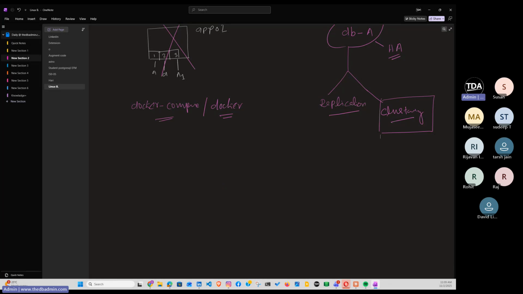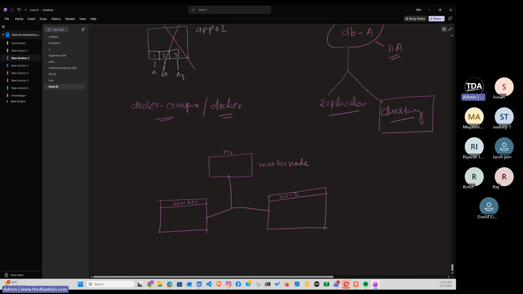And how does it work? Basically, we have one master node and we have worker nodes.